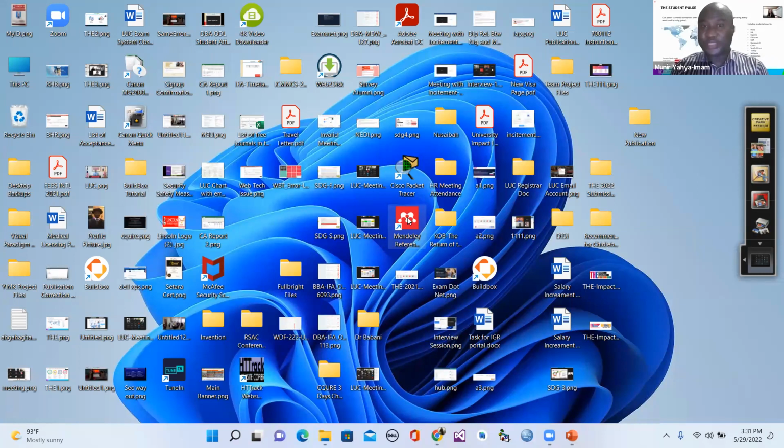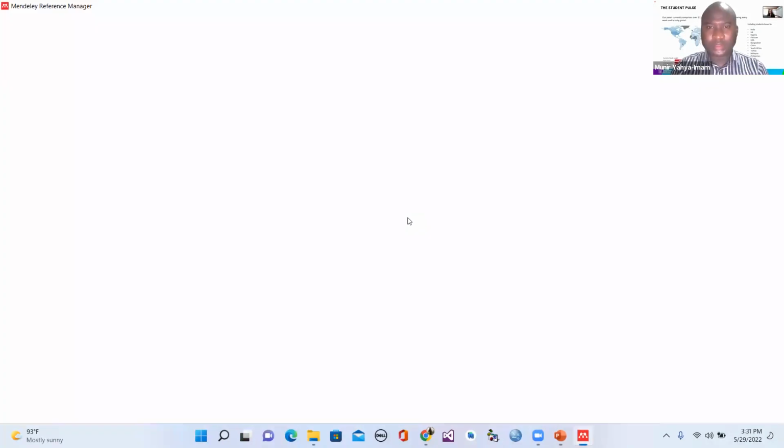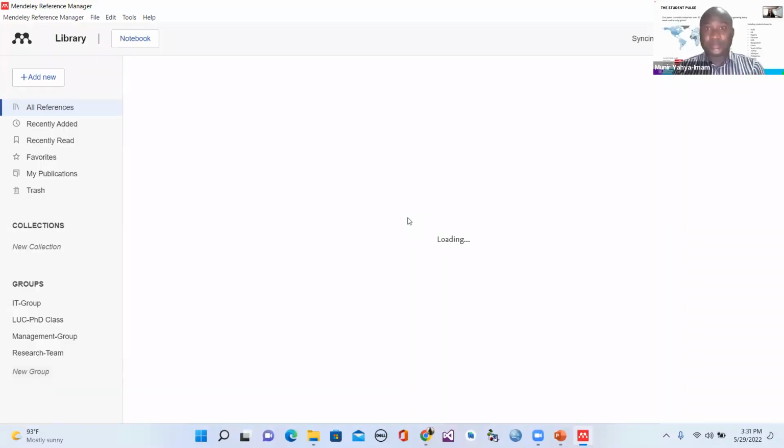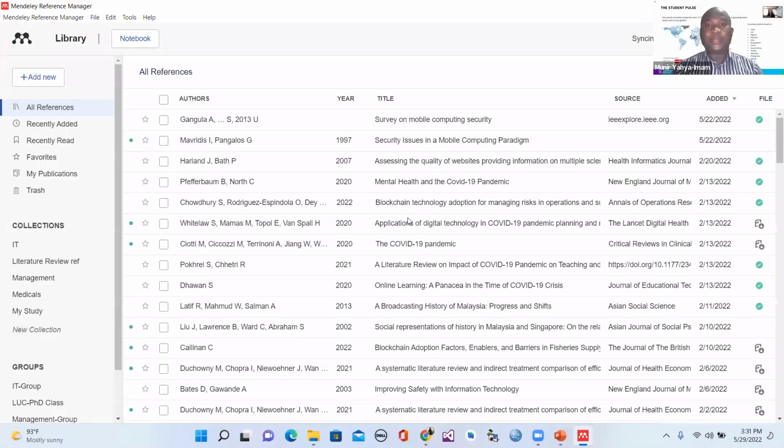So you just double click on this icon, and once you double click on that icon, this is what you get. You have this interface, same as the interface I showed you just now.